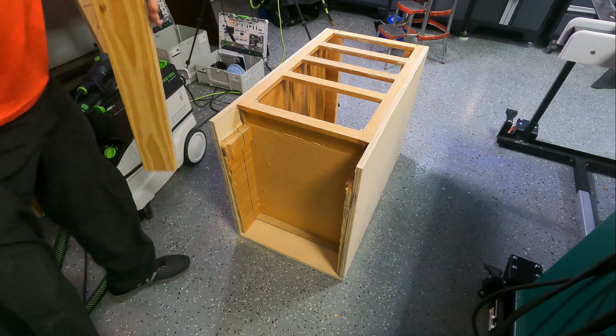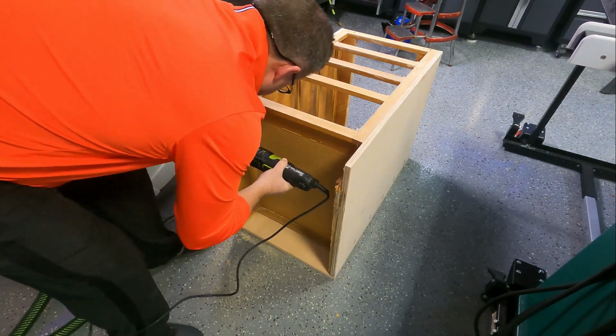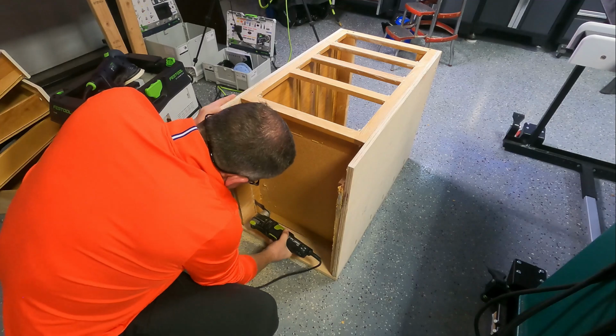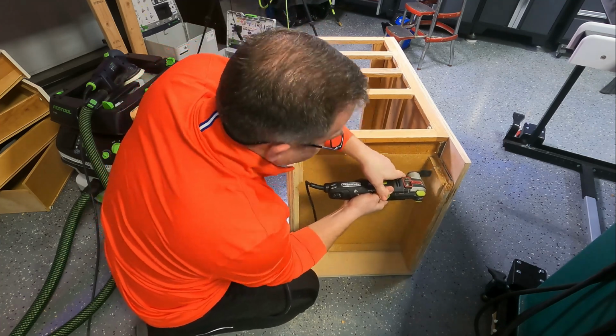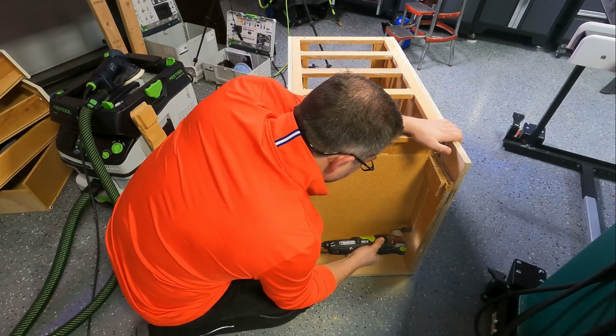The bottom of this is going to need to be pretty beefed up, so I'm using my oscillating tool here to remove some of that particle board, and what I'll do is replace that with 2x4s on the bottom and give it a little bit more strength here on the bottom.